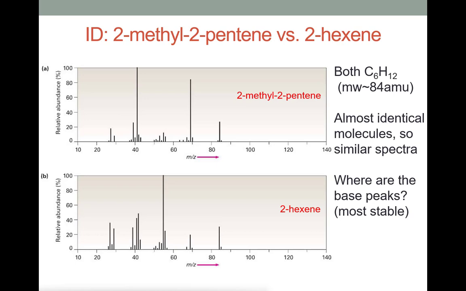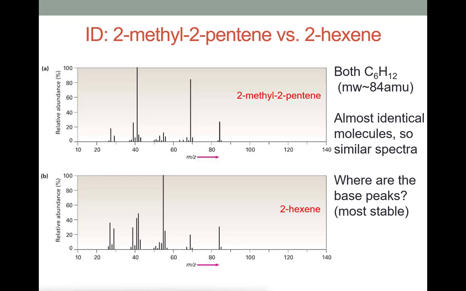Similarly, if I look at these two, again, two isomers that have exactly the same molecular weight, very similar. Well, what's our base peak again? So 2-methyl-2-pentene, so a 5-carbon alkene with a branch, compared to a 6-carbon alkene. So let's look at it. Well, one of them is very likely to have lost a 15 molecular weight unit to go from the M plus peak to this one at 59. That probably tells us we had a methyl branch compared to the other one that didn't do that.